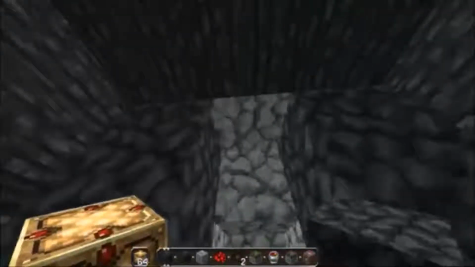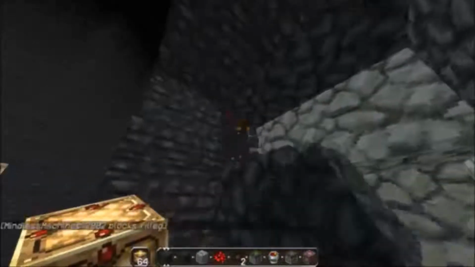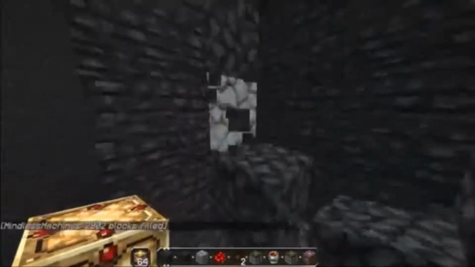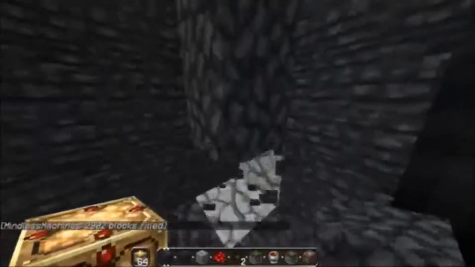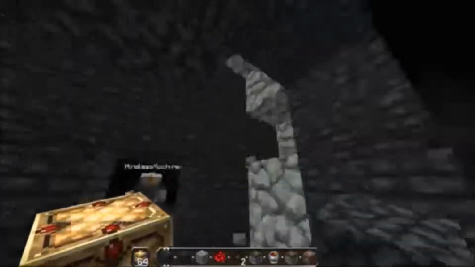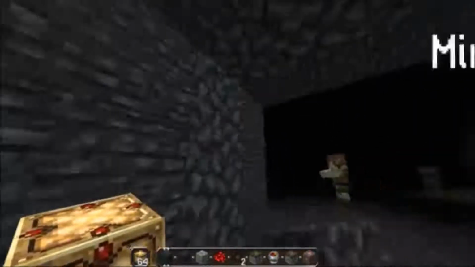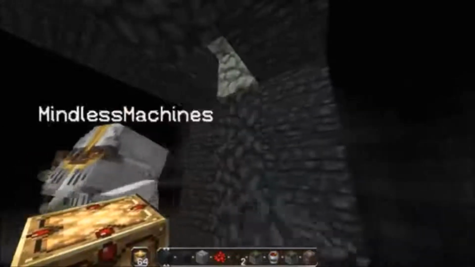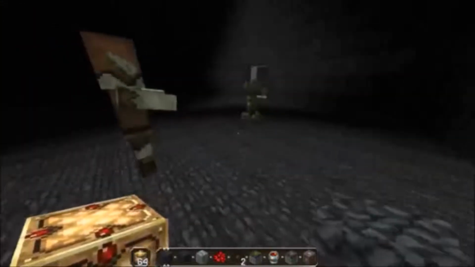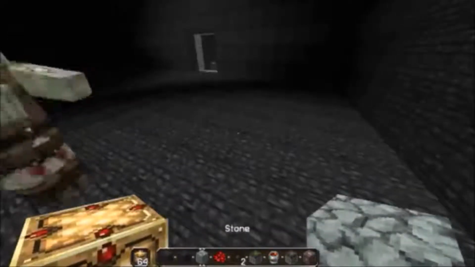Almost done here. Boom. Just so you know, I just punched in for this door here. There's lava right up here. Oh. Right through there. Boy, you guys don't take any time at all, do you? No, they really don't.